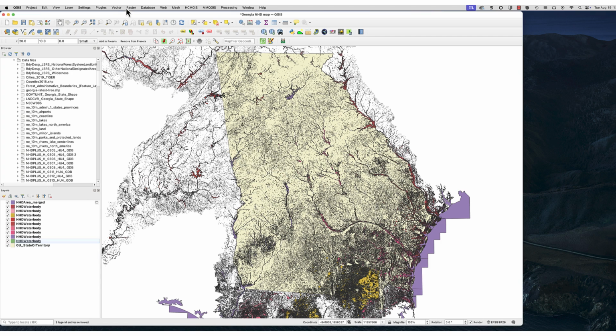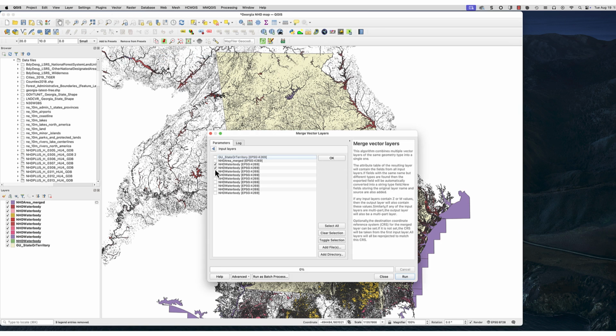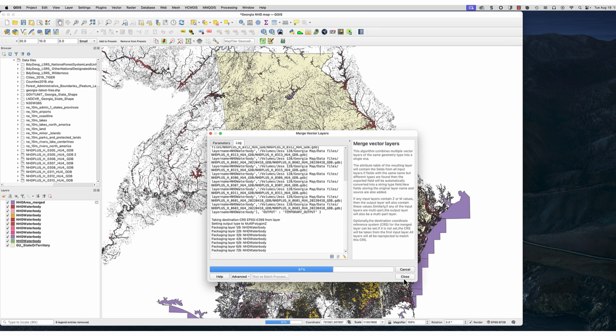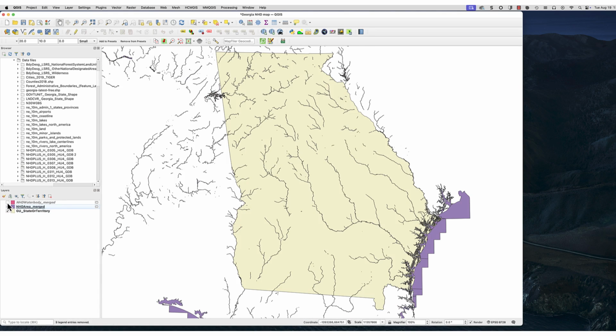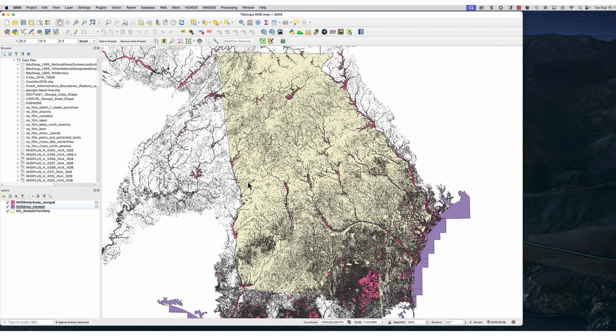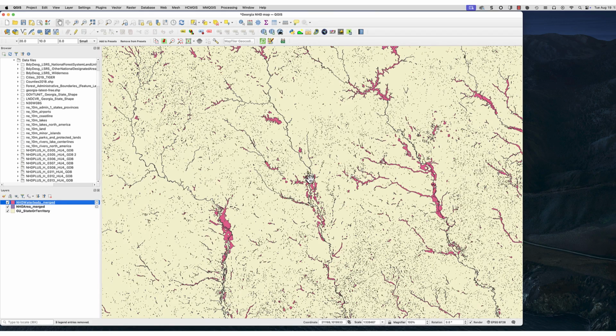Next, I'll repeat this for the NHD water body layers. Now we have three layers: the state boundary and the two NHD layers. When I zoom in, there are a lot of little lakes, many more than I want to show.